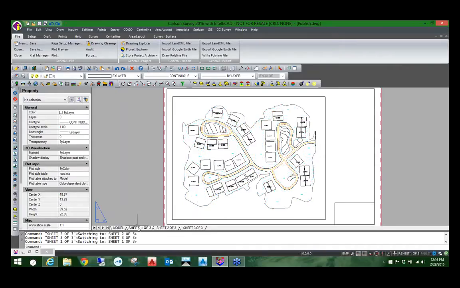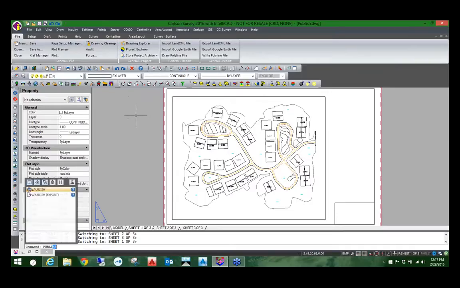Well, currently or previously in IntelliCAD, I would have to go to sheet 1 of 3. I'd have to go up to File, Print, and print it. Then sheet 2 of 3, print it. Sheet 3 of 3, print it, which can be very cumbersome, especially if I have multiple sheets in multiple drawings. I have to go open out of the drawing and so on and so on. So it could take a little time just to print out my sheets. But now we have a publish command.